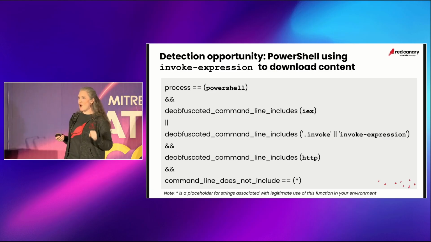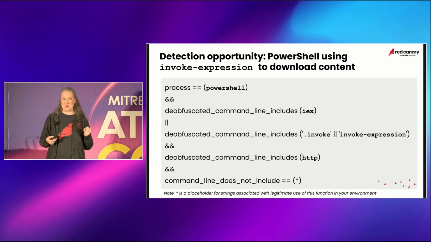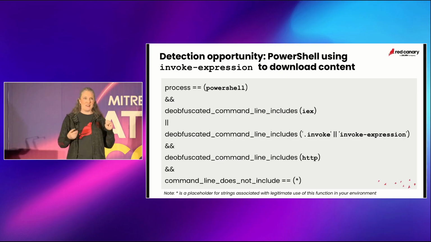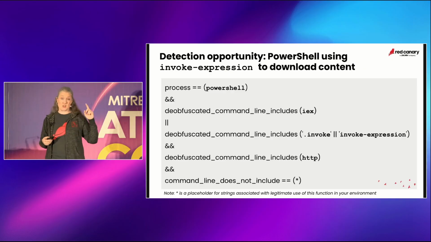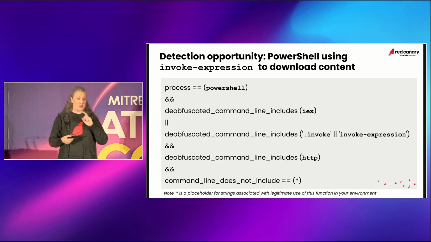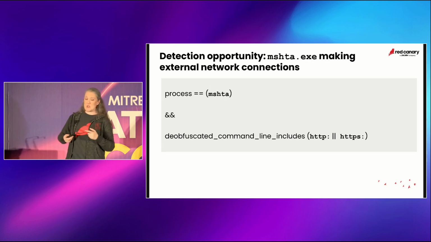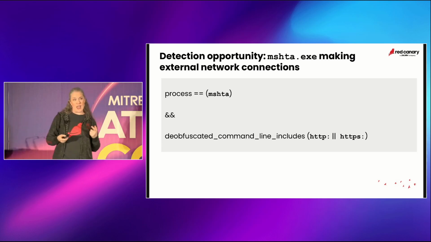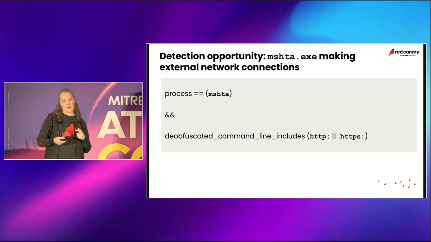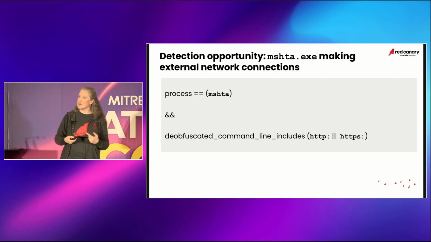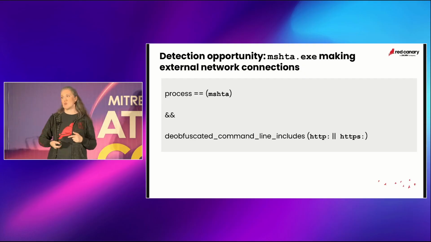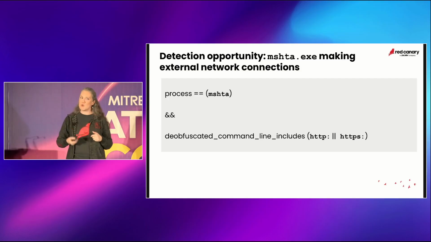All right, I'm going to give you all a couple of detection opportunities. I've talked to some detection engineers today, and so I'm sure none of this will surprise you. As Brian was talking about, these aren't new, but they are effective, and we see this all the time with paste and run. So this is one great option. We see PowerShell with invoke expression. This is another great option. We see a lot of MSHTA, a lot of MSHTA making external network connections. It ought not to do that in most cases. So that is another really good detection opportunity for paste and run.